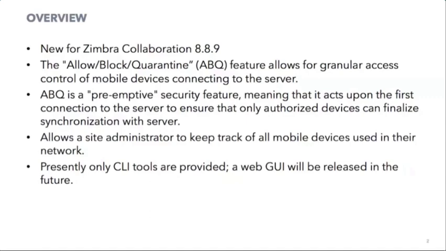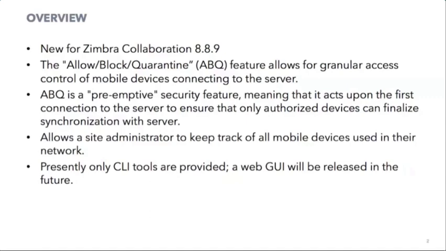The ABQ service was something that we introduced in version 8.8.9 of Zimbra Collaboration. ABQ, in fact, stands for Allow Block Quarantine, if you weren't aware of that. ABQ is a feature of the ActiveSync protocol, so it's a subset of the Zimbra mobile feature that's available within the Professional Edition.